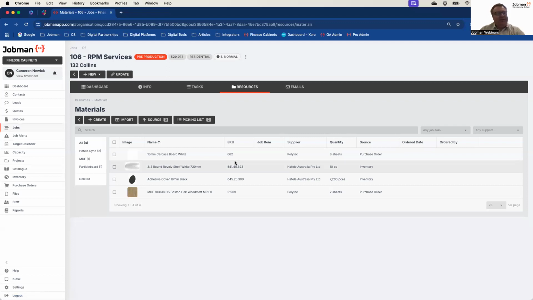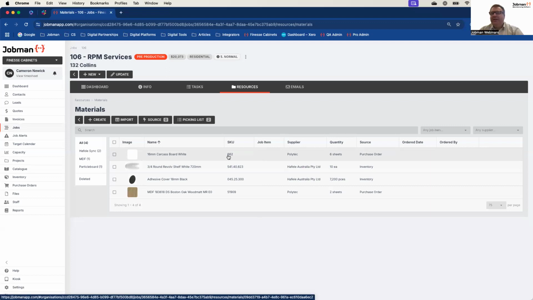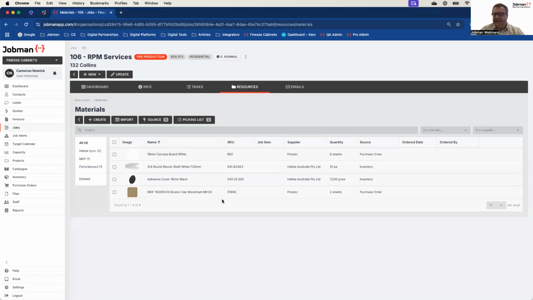Main benefit, of course, being that you might bring in these materials in the Polytech single, for example, because you're isolating by sheet. But when it comes to actual purchase ordering, I want it to come in as part of the pack. And Jobman is intelligent enough to handle pack sizing for your business. So what that means is if this comes in a pack of 30, if I add 6 sheets to this job, 5 sheets to another job, and 10 sheets to another job, when it gets added to the purchase order, Jobman will automatically add those 3 numbers up, 21, but it knows you get the best price at ordering a pack of 30. So it adds 30 to the order so that you've got your pack and you're getting your best price. And when it is received into stock, it will come in with the 21 allocated to the 3 jobs and 9 boards left over for stock. So you've got a lot of benefit there.